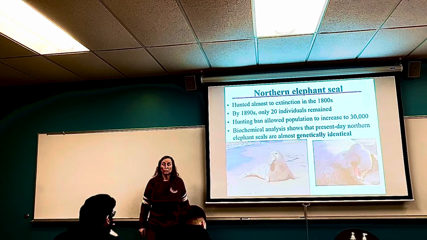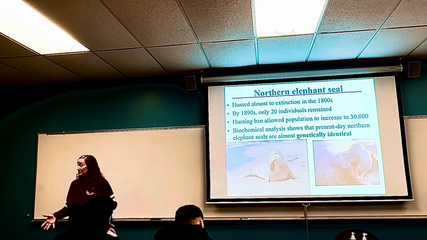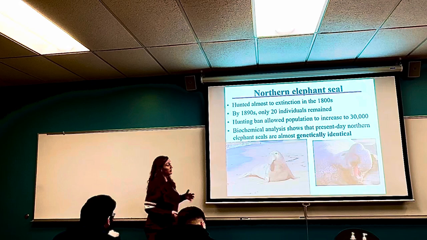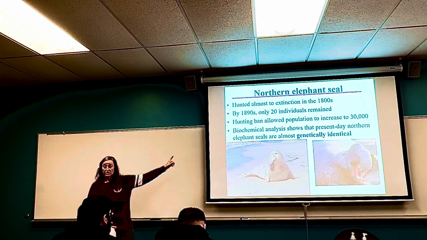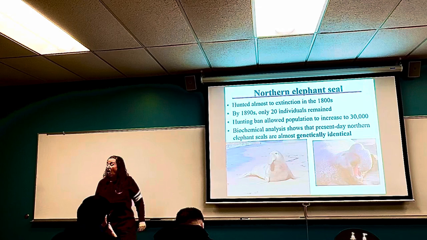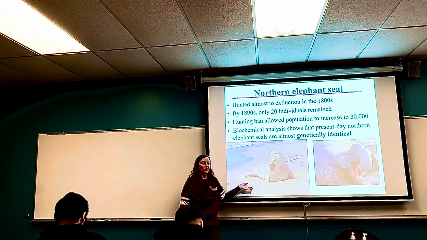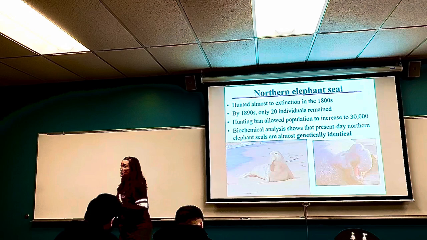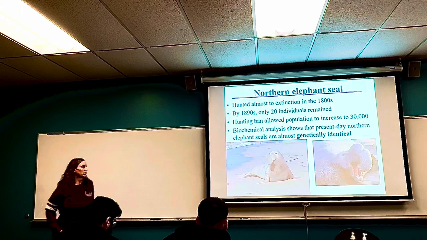Because that big size was selected for by the humans playing the agents of natural selection, the little scrawny ones are going to reproduce together. And then what we find today is that because of this genetic drift, population bottleneck, they're almost all genetically related. What if a disease comes along and they have the genes for predisposition to getting that disease in a certain environment? They're gone. So population bottleneck genetic drift is really, really bad, and here's an example.